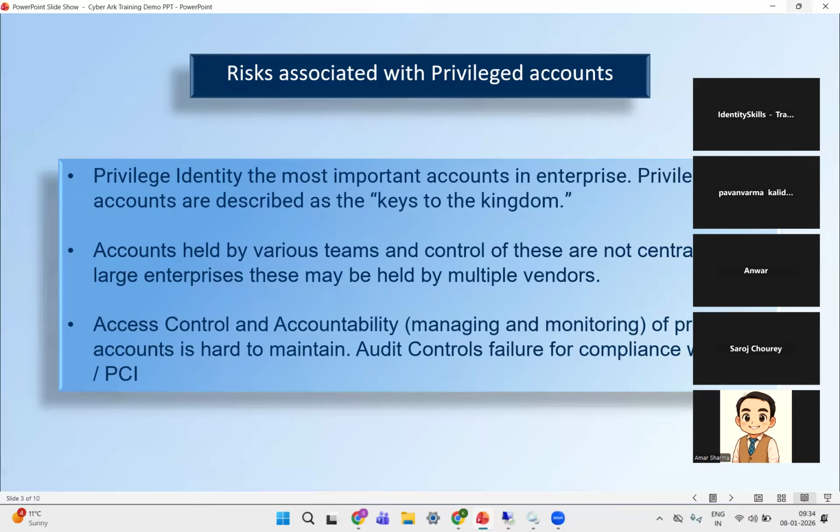If it is compromised, then what will happen? Whatever you have on your directory, all of your 1,000 servers, all of your 10,000 account details, everything will be compromised. Everything will be attacked. So there is one account that was being used, and if this one account is attacked, that's what you're getting in return. That's how important your privileged accounts are.